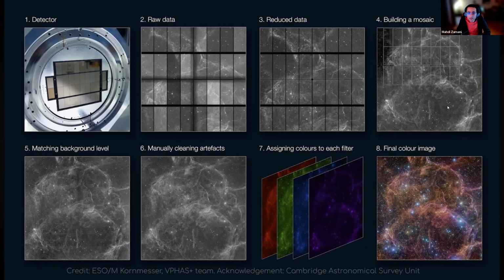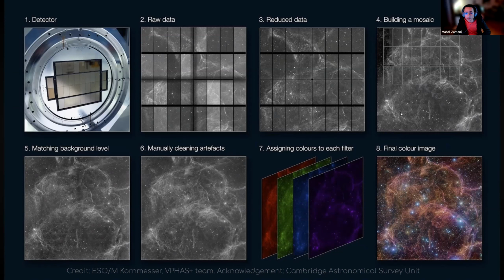Then in some cases, for instance, for instruments that have gaps between the sensors, like the OmegaCam, which you can see in the image here taken by the VST, we need to fill those gaps and also expand the field of view of the image to capture more of the object, if the object is covering more of the sky than the original field of view of the instrument is showing.